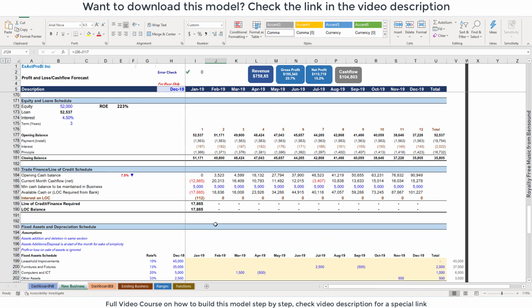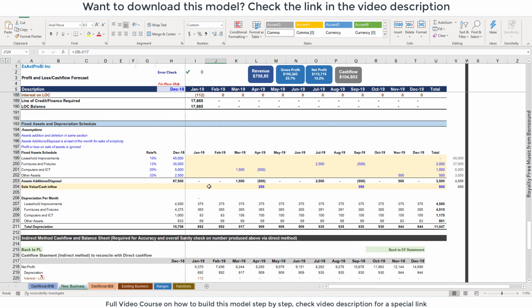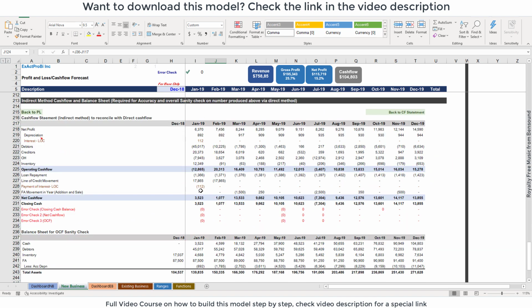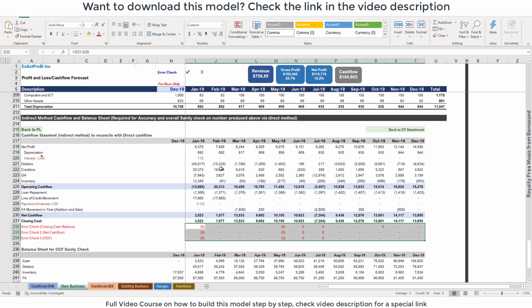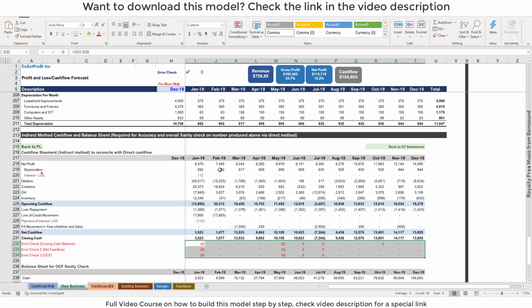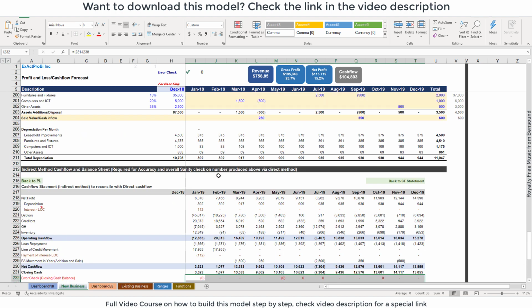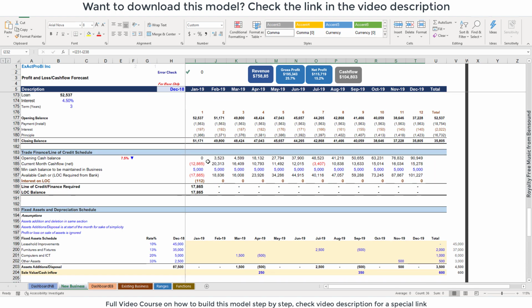Now, one more thing you should note is that there is no circular referencing here, because I've designed the model in such a way that we can avoid the circular referencing, which is sometimes important in financial modeling exercises, especially when we have a situation of rolling credit or line of credit, which we have here. But I have designed the model in such a way that I have avoided that particular scenario. If you know about circular referencing, it can cause a lot of errors in the model.